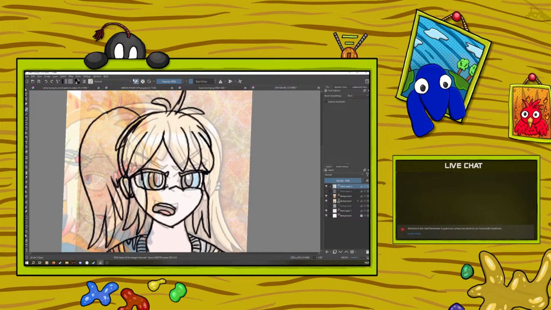Alright, now we need to figure out some more stuff, because now we actually have something to work with. We now need to get this design to be better. Mainly the hair design, I think I need to have a little bit more functional.